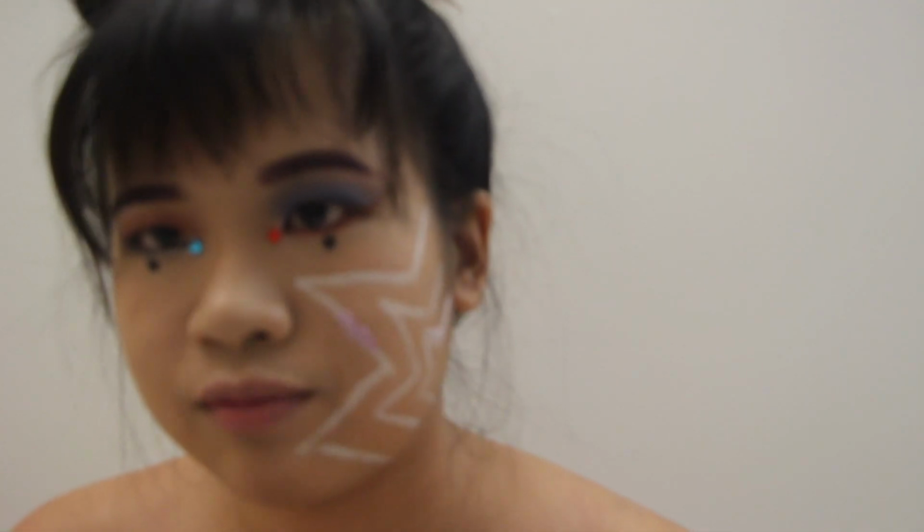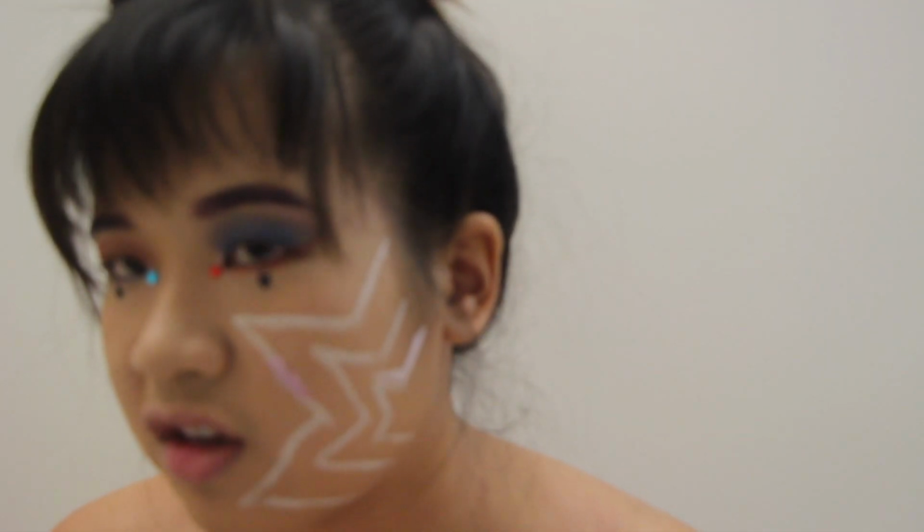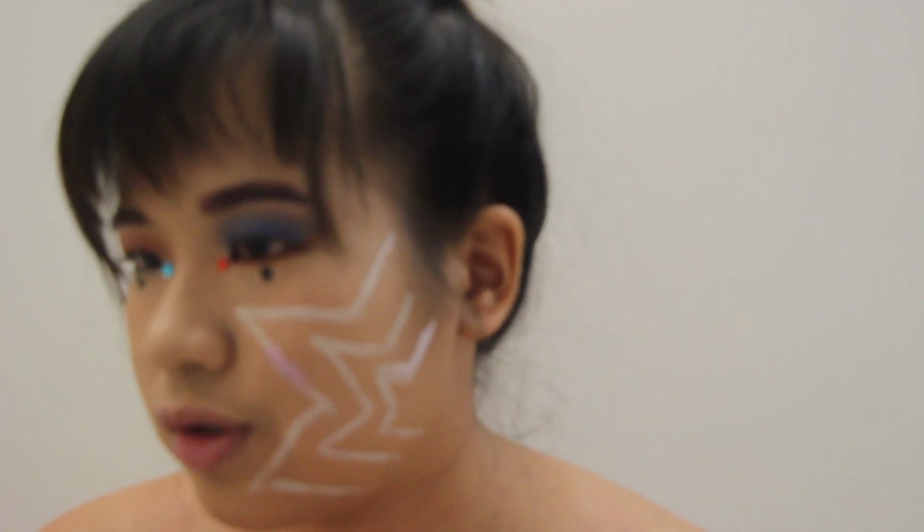I think I'm gonna try to fix it now. You know what I should have done? I should have drawn the first outline of the star and then wiped my foundation off on the rest. That would have been a good idea, but it's too late now. We're so far in. We just gotta commit. Okay. So that's the outline of the first star.